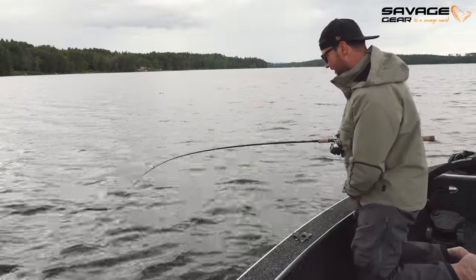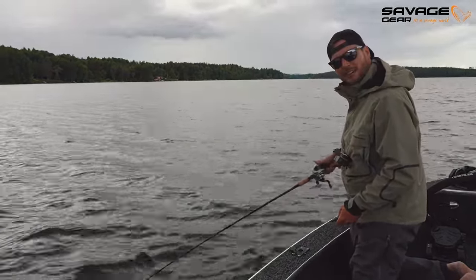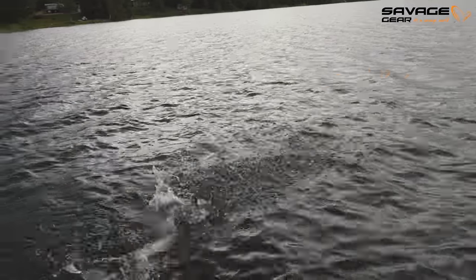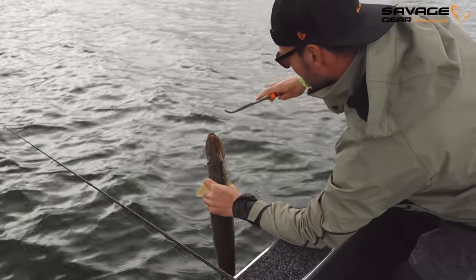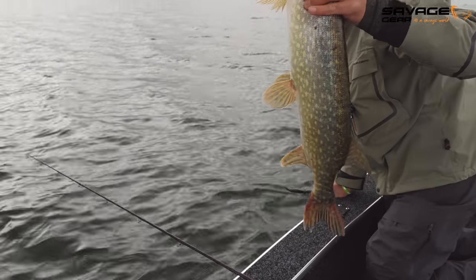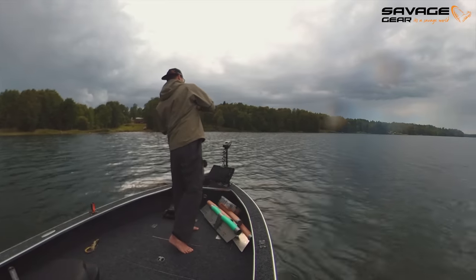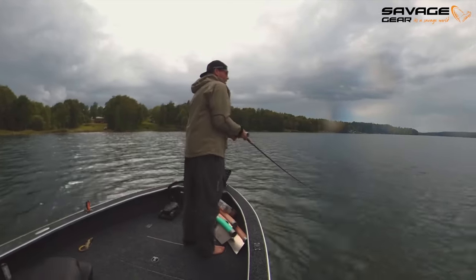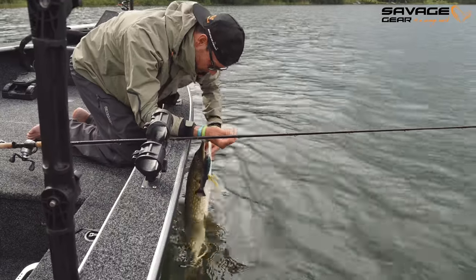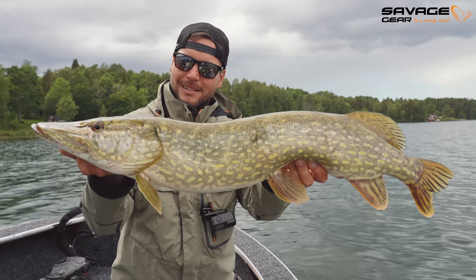I missed one first. Then I told Franz I bumped into something, it spooked me a bit. And then I hit it and it was like hitting into a block of concrete — big fish incoming, you would think. This one should be easy to unhook. Nice, let's get her back. Really nice looking fish, super strong, well-built.